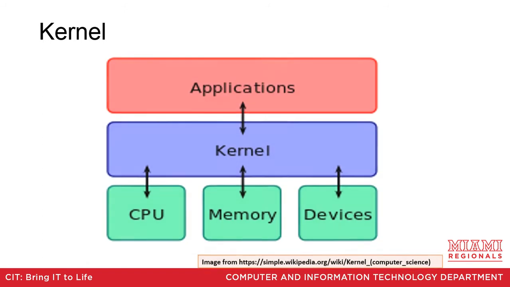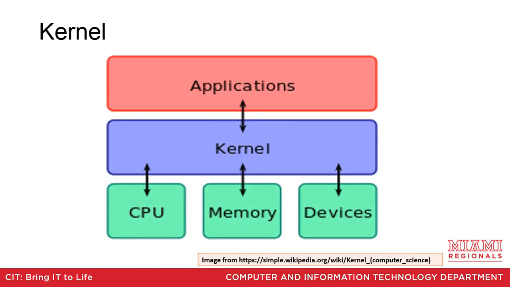Kernel. The operating system, as you know by now, has the primary task of managing hardware resources and distributing them among the applications that need access to them. The main component of an operating system that is responsible for accomplishing this task is known as the kernel. It is also sometimes called the core of an operating system.